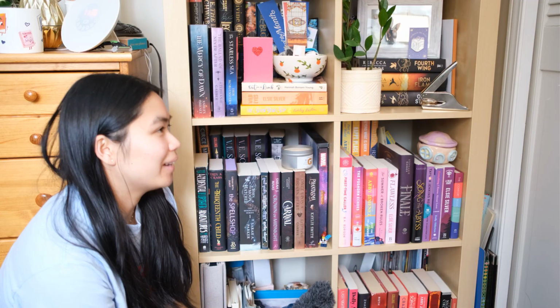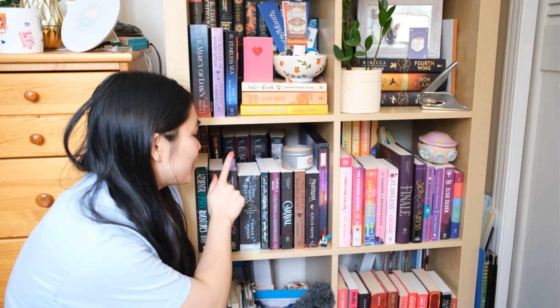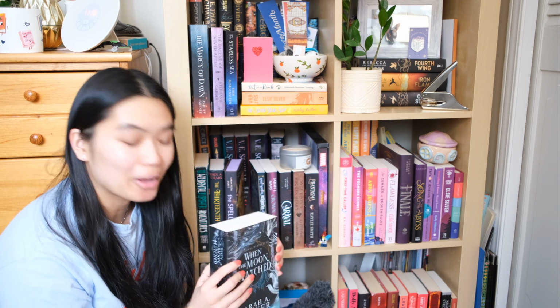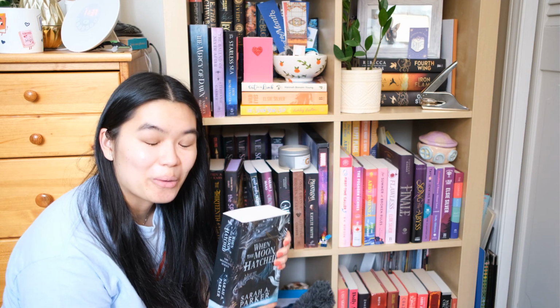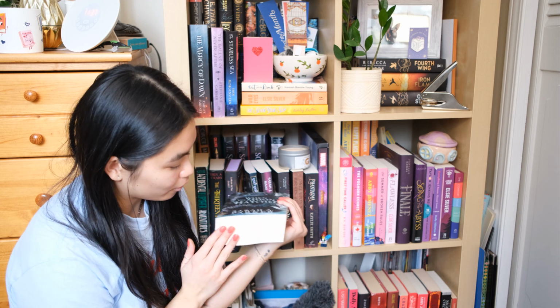And I vowed to myself when I wrote this one down, I had a book in mind, and it's a little scary because it's just so thick. But okay, for a book over 500 pages, I said if I were to get that book, I'm going to read When the Moon Hatched because this is indeed a thick book. It is definitely over 500 pages. How many pages is it? Oh my gosh. 690 pages in this book, which is well over 500. It's gonna be fun. It's gonna be so much fun. It's just the length that really, really scares me. Taking things out of my mug is really fun. Okay.